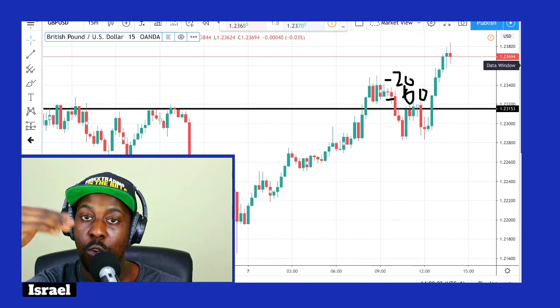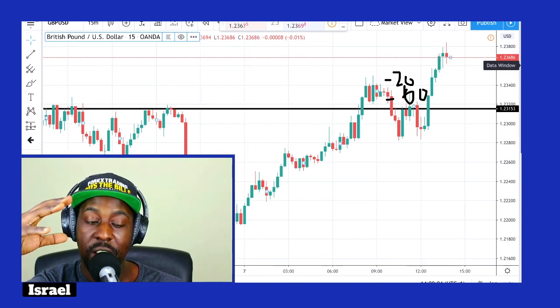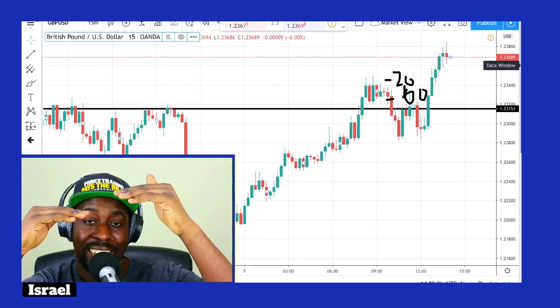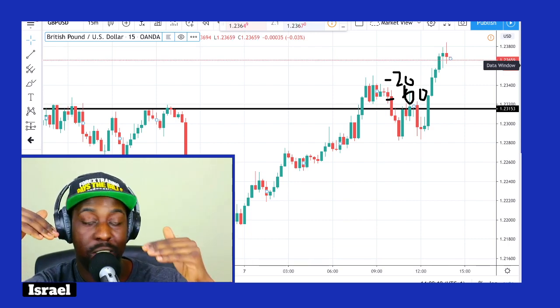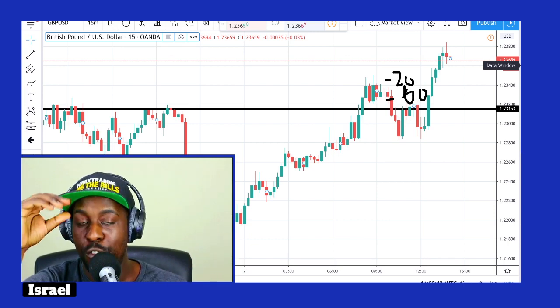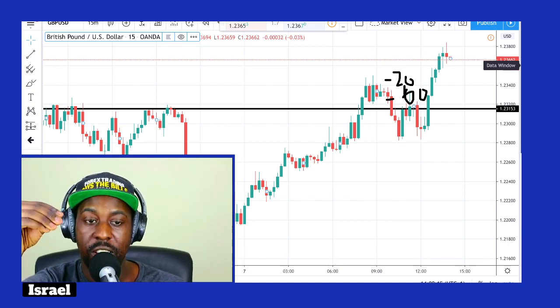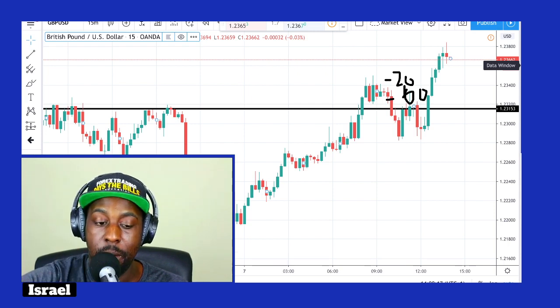Now we look at, okay, cool, where's our target going to go? Now the final thing within the whole entry is, does this area make sense? Does the risk to reward make sense? This is the final thing that matters. If the risk to reward makes sense in regards to the entry, then you can potentially take it. Okay, but this is something for you to consider.